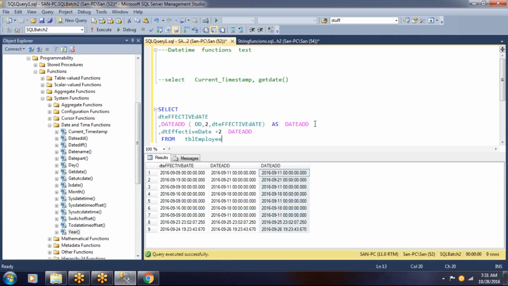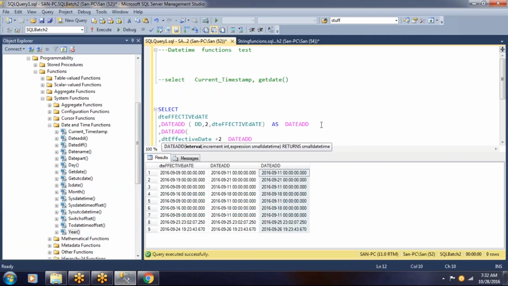You need not use the DATEADD function there, but it is good practice to go with DATEADD of days. These two queries will give us the same result set. But if you want to add months, then this won't work. Here you will have to specify the months.